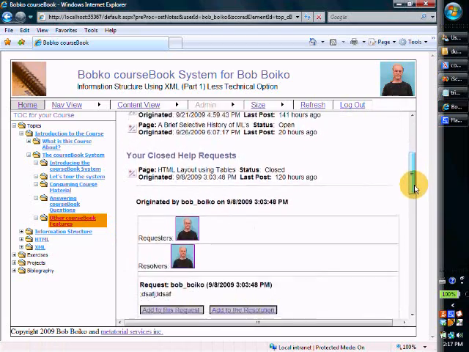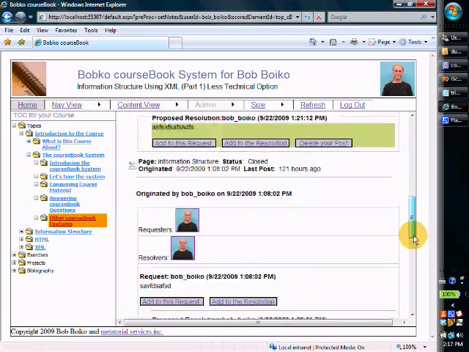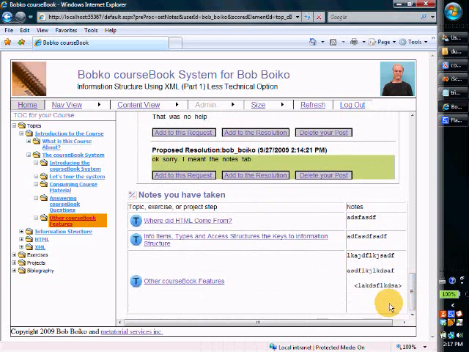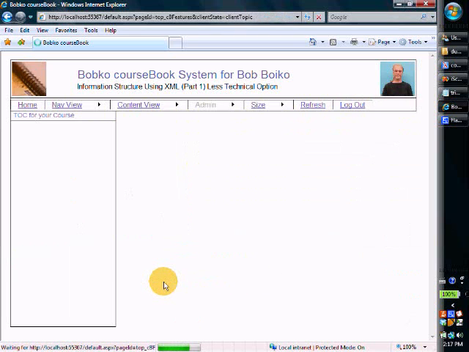I can open that up, and this lists all the notes that I've taken everywhere on the page. This is the one that I just typed in. Here are some other ones that I took previously, and I have a link back to the topic, so I can click that link and I can go back there. The notes area will stay on until you click this again and turn the notes off.